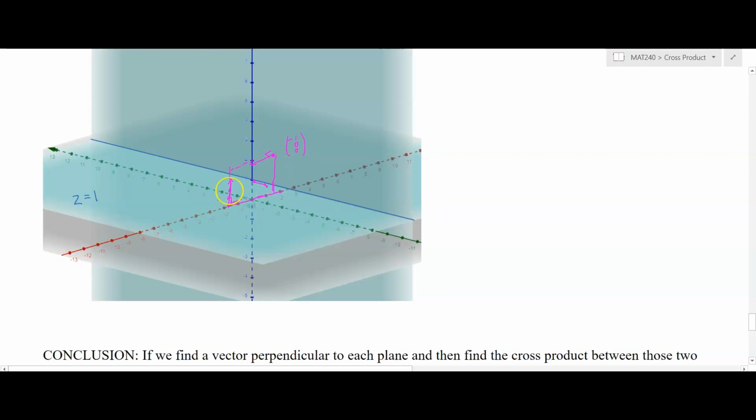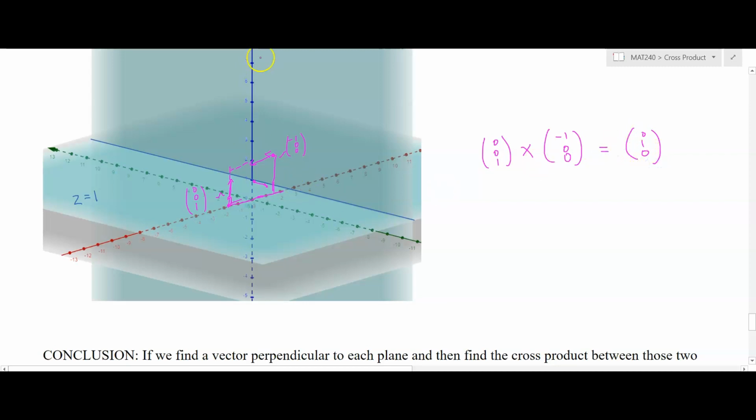And then this vector here is just perpendicular to the xy plane. So anything where the z component is non-zero will work, and where the x and y components are both 0. So that's going to be for this vector here. And now we need to find a vector that's perpendicular to both of these vectors, and we know how to do that. We can do that by finding the cross product. So if we find the cross product between 0, 0, 1 crossed with the vector negative 1, 0, 0, that should be parallel to the line of intersection between those 2 planes. By computing this cross product, we would get the vector 0, 1, 0.